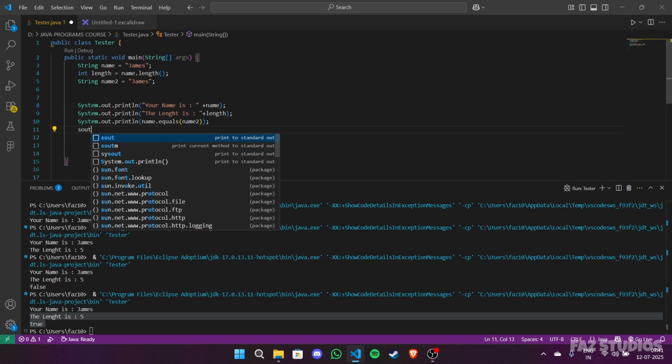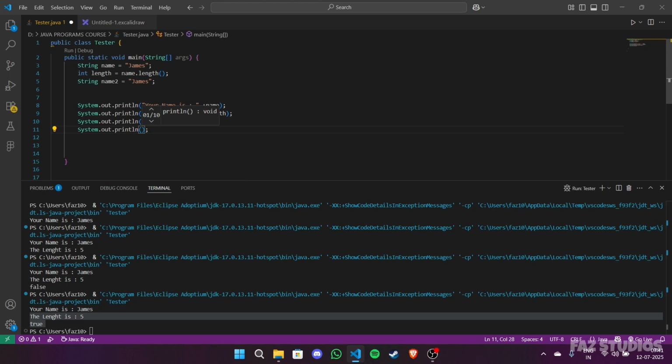Another function that we'll generally use for strings is character at. Let's see name dot character at. Here we can say 3. This is the index of that string, which means 0, 1, 2, and 3. The index defines the value that we are trying to search.